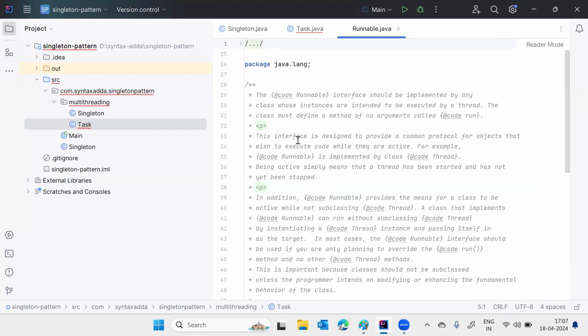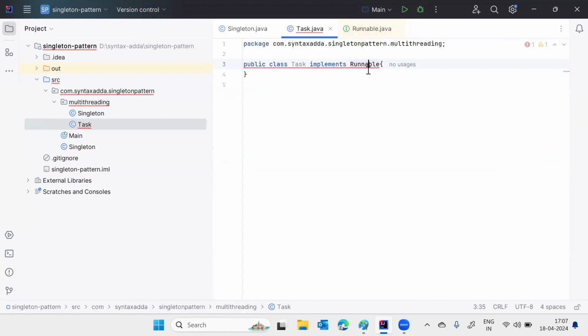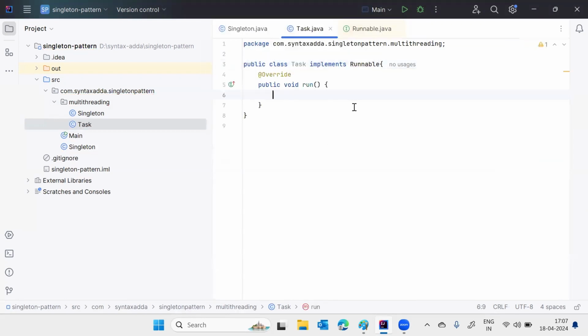Let's go to Runnable and see: we have one abstract method called run, which doesn't take anything as an argument and also does not return anything. It is just to perform any task. So let's implement this one. Click OK, so override.